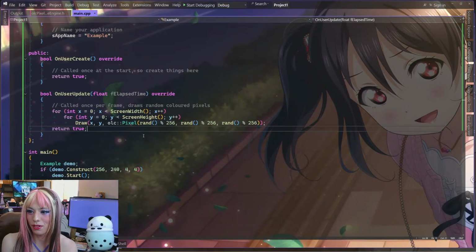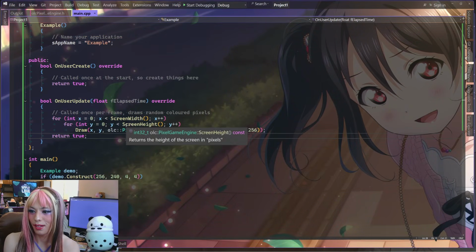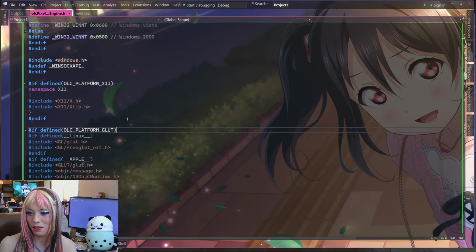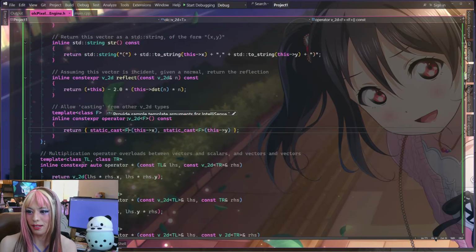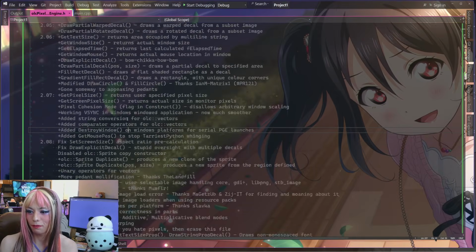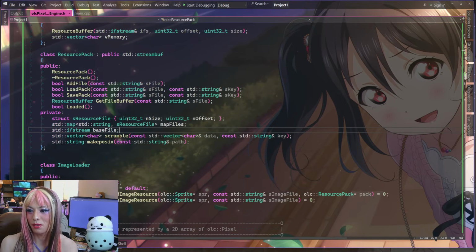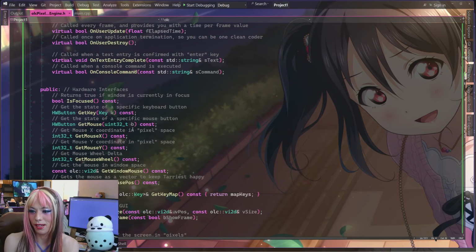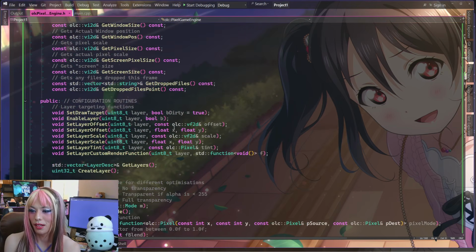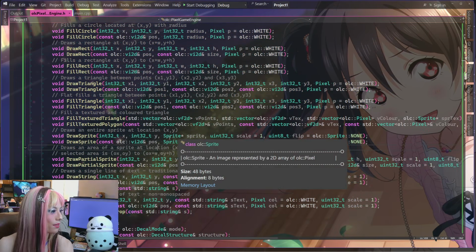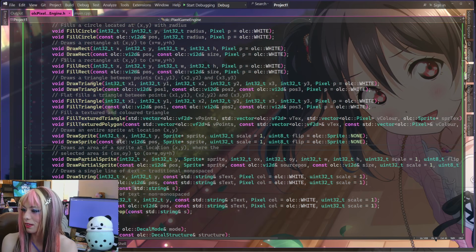The example program is very simple. You have a couple functions you override. And from there, it's like, well, what do I do? Well, the first thing I would do, with C++, if you're using a library, is to look at the header file. Specifically, what you're looking for is the functions you can use, which you'll find near the top. It's a little buried, but you'll eventually find the Pixel Game Engine class, which has things like grabbing key inputs, grabbing mouse inputs, getting information about the window, and then all your draw functions, which is essentially what you would use in order to get stuff on the screen.